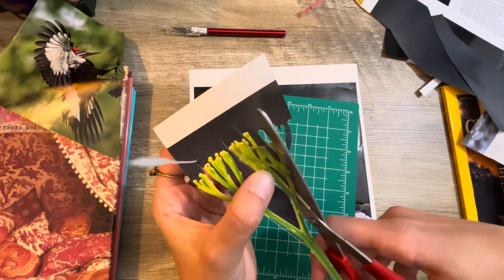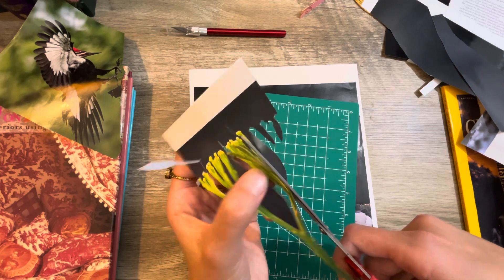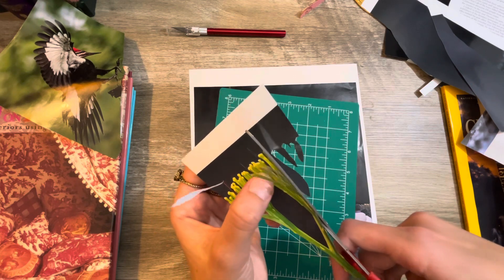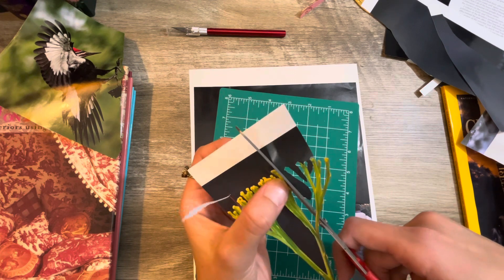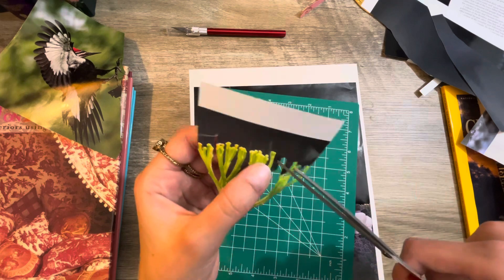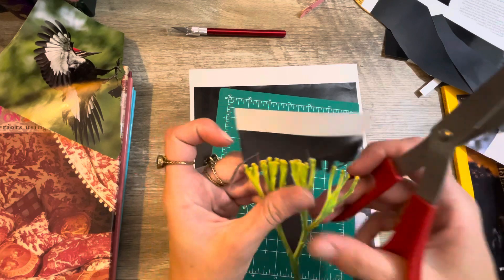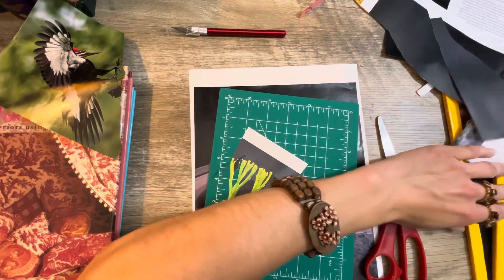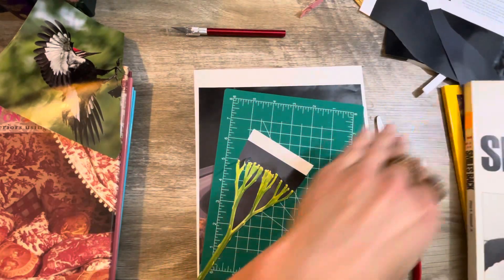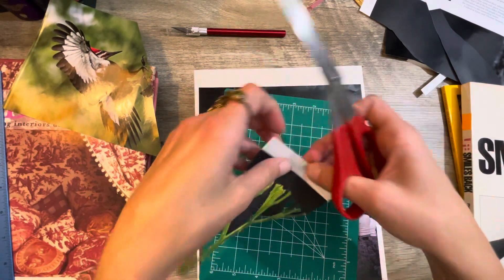It's crazy — it seems like every single thrift shop I go to, they all have different prices on their books. This place I went to was 50 cents for magazines. It was a dollar for their soft cover — I got one soft cover, the Life — this is considered soft cover, that was a dollar. And then the two hard covers were two dollars each.